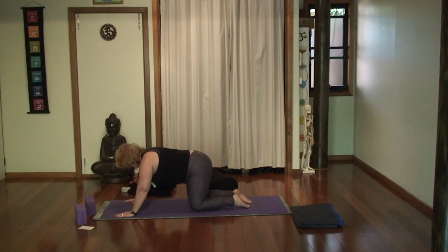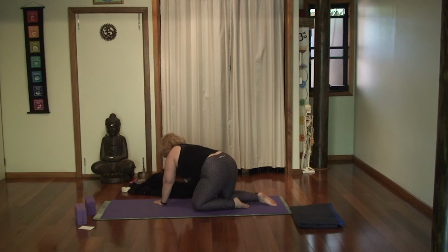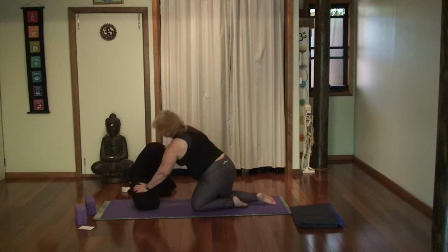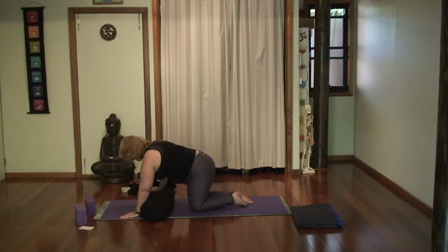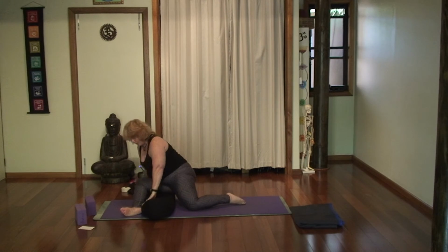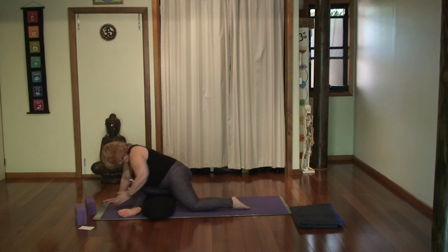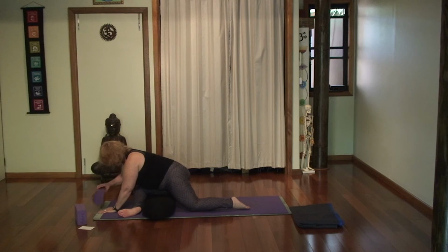So that's one side. We're now going to take the right knee to the right hand. And this side, I'll show you the option for those who quite like this one because of knee problems. What you can do is bring your whole leg over the bolster and come into your pigeon pose this way. So I find this doesn't put any pressure on my knee joint, but I'm still getting my nice opening in my outer right hip. And I'm trying to ease my left hip forwards. Because I'm stacked a little higher here, I might also have to stack my forearms up.